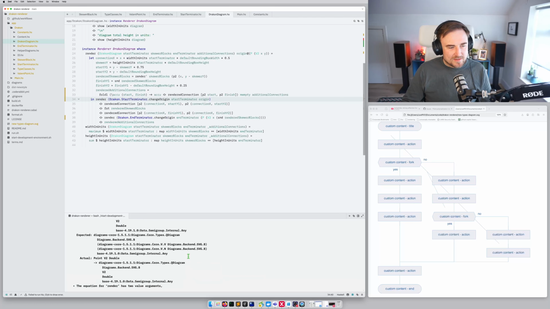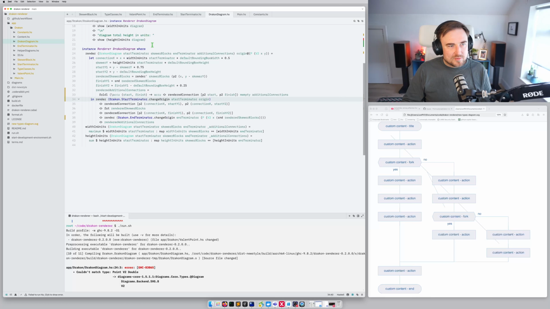Okay, now, drakon diagram 24. This is not needed anymore. We'll need to pass in the origin somehow.